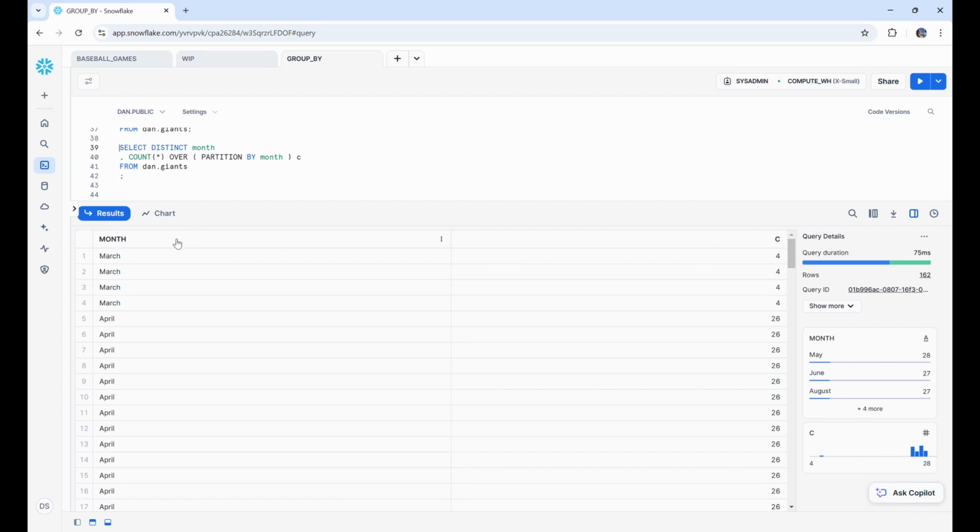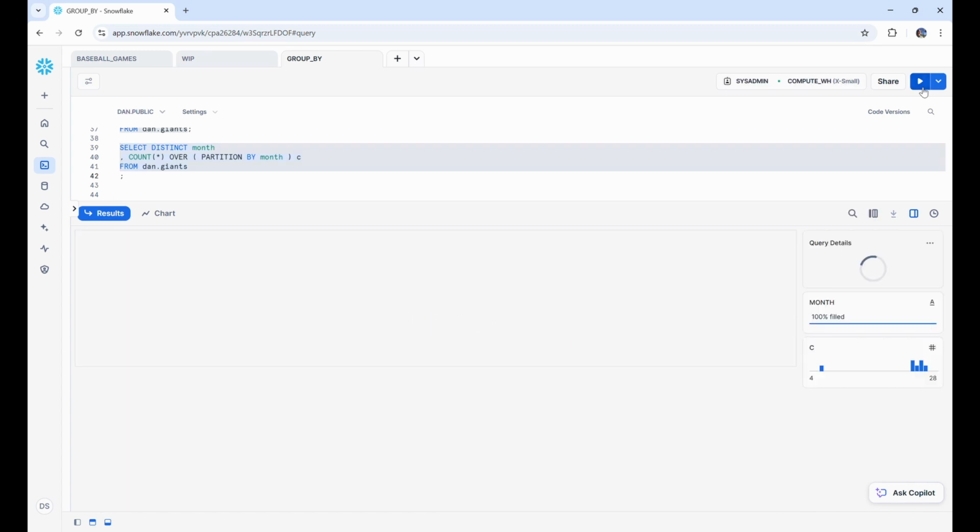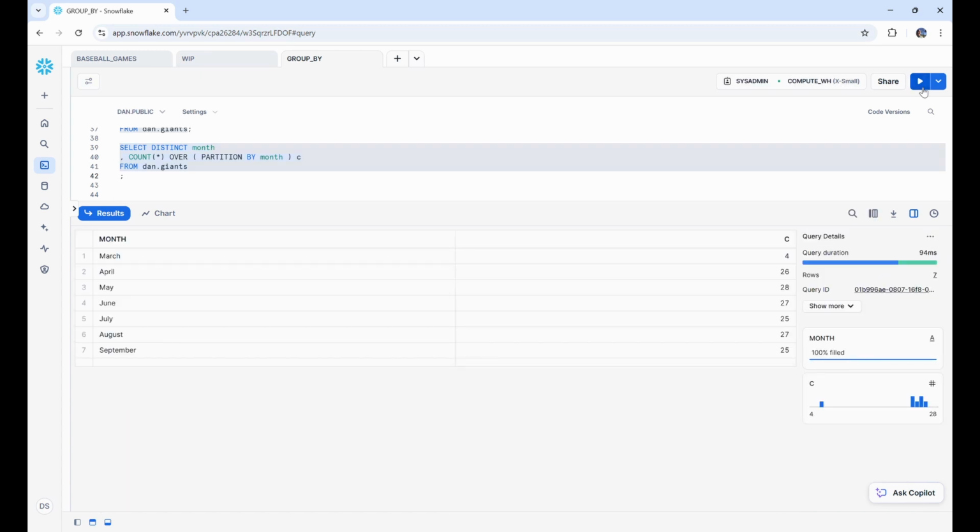Now we have 4 of them, but there's only one distinct combination of March and 4. And then April and 26, and again there's 26 of them, but there's only one. So when we add the distinct and run it, what we end up with looks suspiciously like the group by query with the aggregate function earlier.